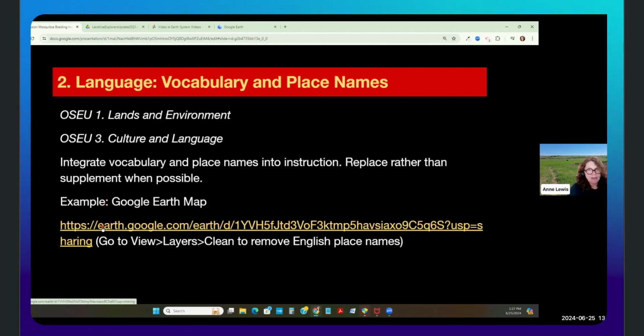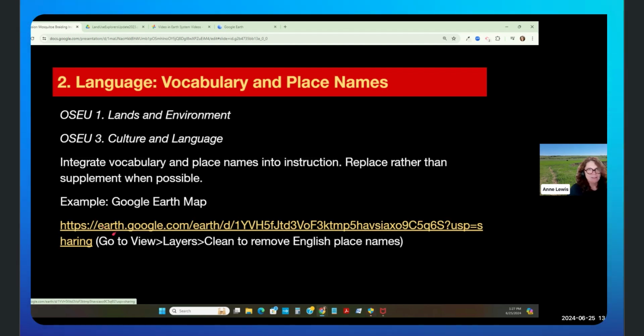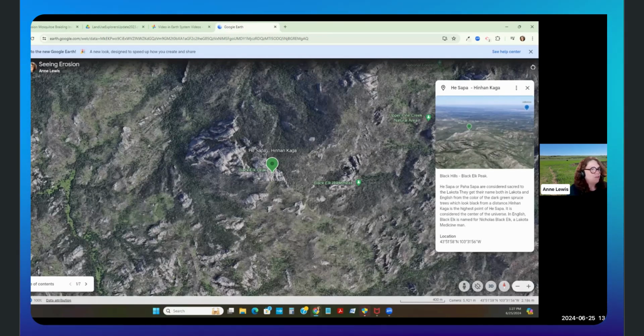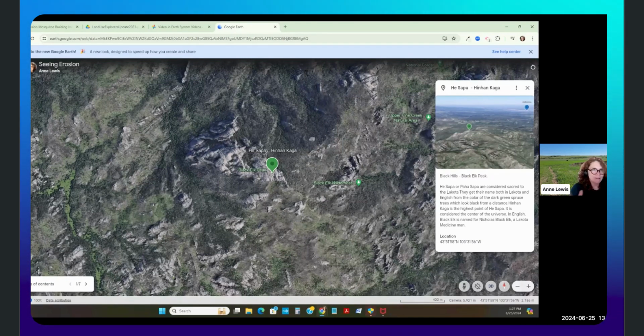Maps are super important. Maps are very political. And if you don't think of a map as political, it's because you probably belong to the dominant culture, and this is the way it has been presented to you since time immemorial. One of the things we do is we use Google Earth to revise maps so that they actually have the Lakota name. And keep in mind, in the US, and I imagine other places too, all these places were named something else before Euro Americans came.